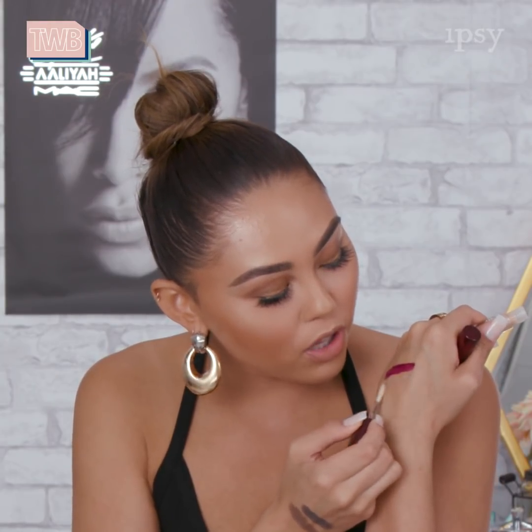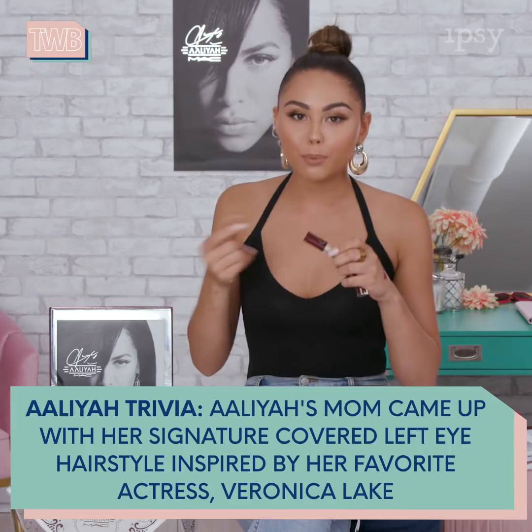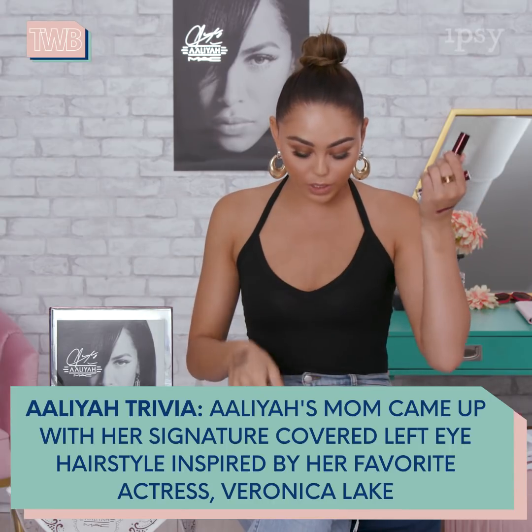It's so beautiful. I've been wearing this color so often since I got it because it's just the most beautiful, almost iridescent color, especially when you wear it over top of some of the lip products in here. This is the type of gloss that you can keep on hand in your purse and just use it over top of anything else or on its own. It's also really, really pretty.